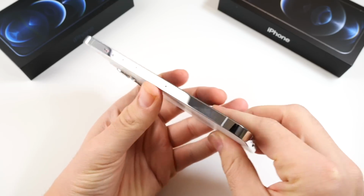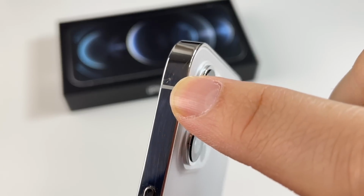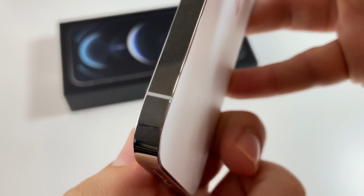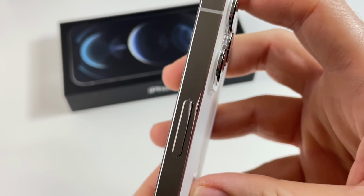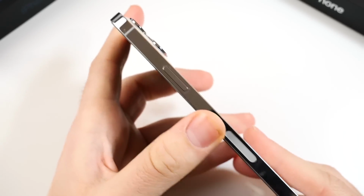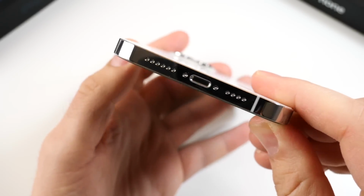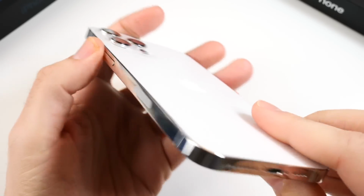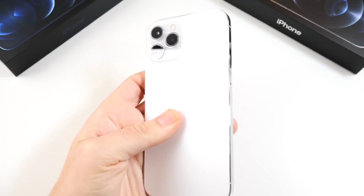Now, I will state, you're not going to see it here on camera, I doubt it, but I did get a couple scuffs on my stainless steel already, but I think this is because I got the silver one. It's from putting cases on and off this phone. I was being a little bit reckless. You can kind of see one right there, a little bit of a scuff. But the phone, on this regular silver, will scuff up a little bit on the stainless steel. Some people won't care about that because maybe they like that worn look. For me, it bothered me at first, but I'm kind of over it.